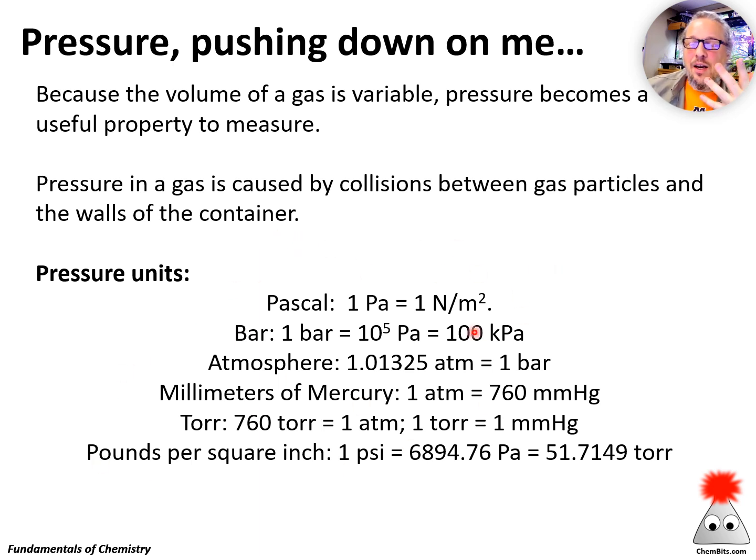We've got a lot of pressure units. Gases have been very, very extensively studied for a long time because they're pretty well behaved. So, the pressure units that we're going to be using, first of all, the SI pressure unit is the Pascal. A Pascal is 1 Newton, which is a force, per meter squared, which is an area. So we can think about that as a pressure, right? Force per area.